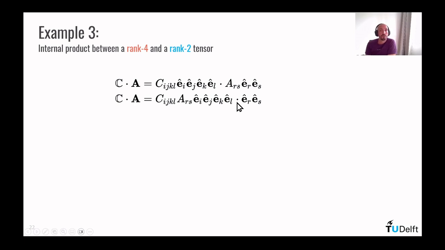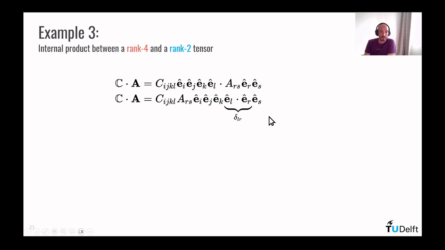It is very common to call this dot product between 2 basis vectors a contraction. It is a contraction because these terms disappear. Those 2 directions disappear. So we call it a single contraction. We can have the double dot product that we're going to see later, and in that case we would say a double contraction. We're going to see it later, but this is a contraction.